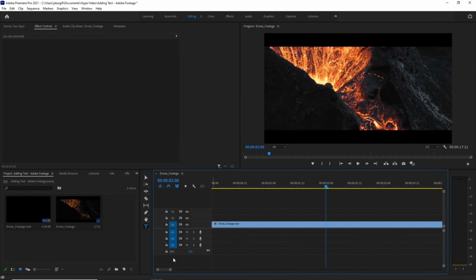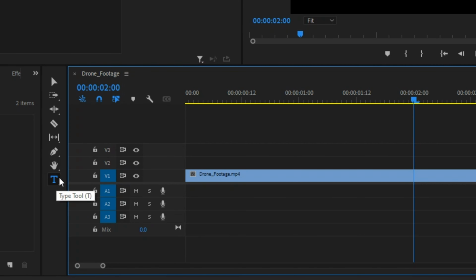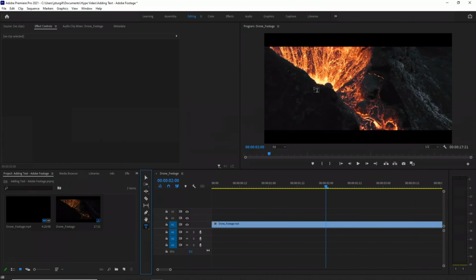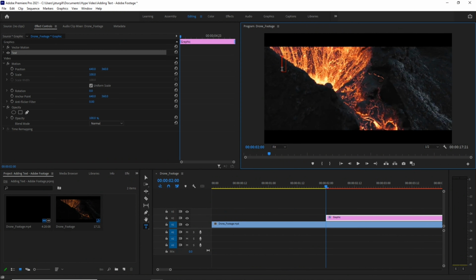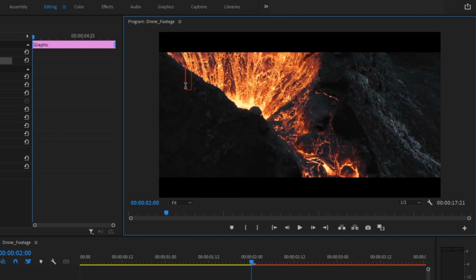So to add our text box in Adobe Premiere, the first thing we're going to have to do is find the type tool icon. So over here where we already have our selection tool and our eraser tool, I'm going to look for the type tool icon. It looks like a capital T for text, so it shouldn't be too hard for you to find. I'm going to take my mouse and select that, and then I'm going to go up to my screen and click near where I want the text box to start.